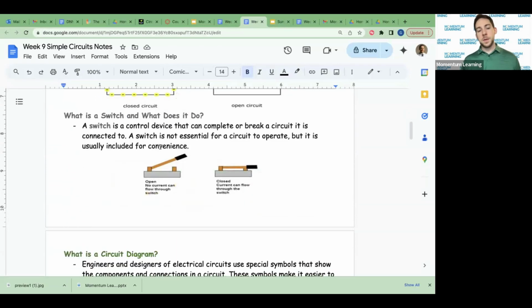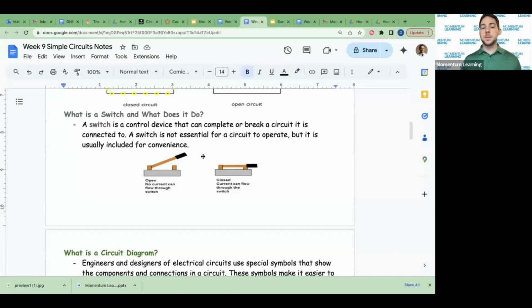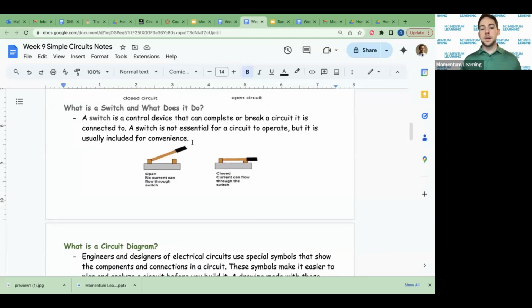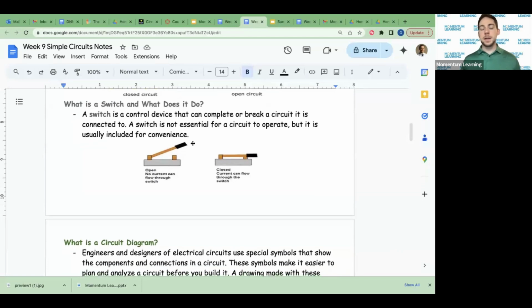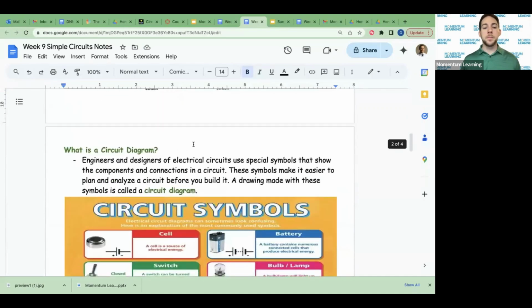Another fundamental device is a switch, right? So obviously, if we have something that we're powering, we want to be able to easily turn it on and off. So what a switch actually does is it creates a gap or closes a gap so that we can cycle between an open circuit, which would not allow the electricity to flow and turn the device off, and a closed circuit where the electricity would flow through and power the device, right? So it's just easier than disconnecting and reconnecting the wires every time you want to use something, right?